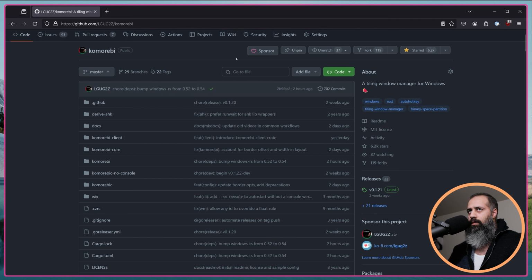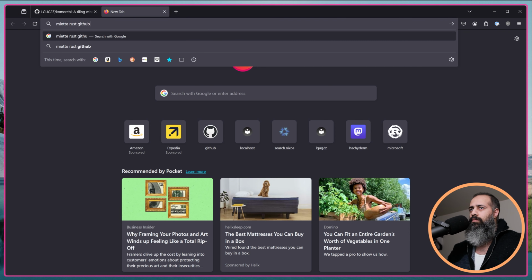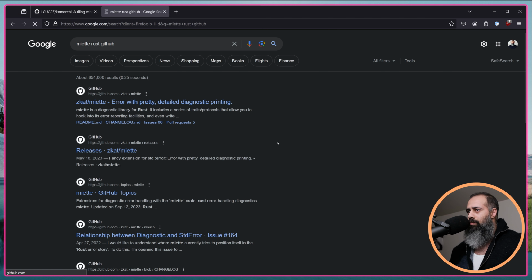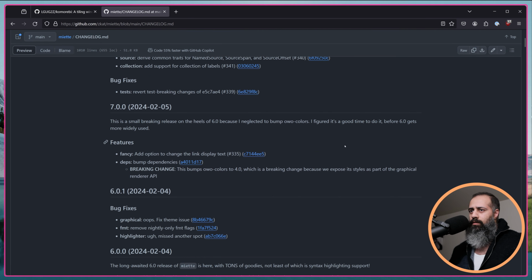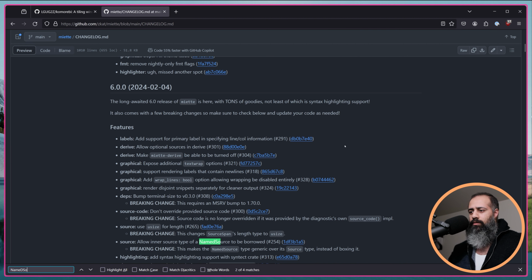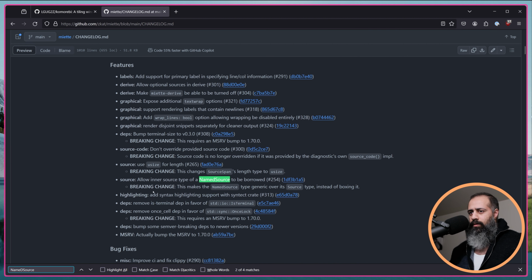Alright, so let's head over to the Miette repo and have a look at the changelog. So this is on NamedSource. Breaking change, this makes the NamedSource type generic over its source type instead of boxing it.